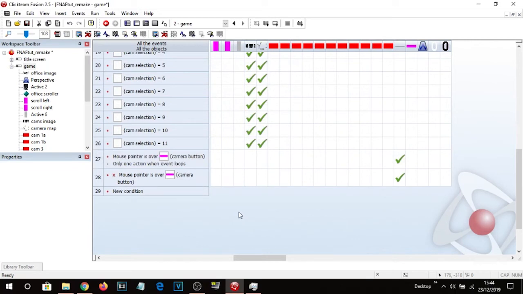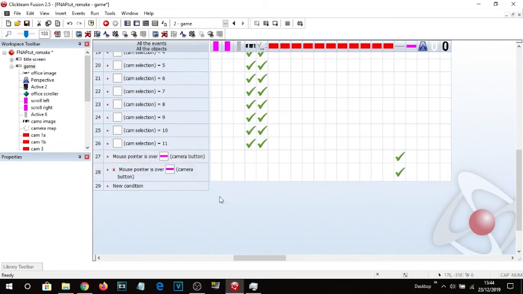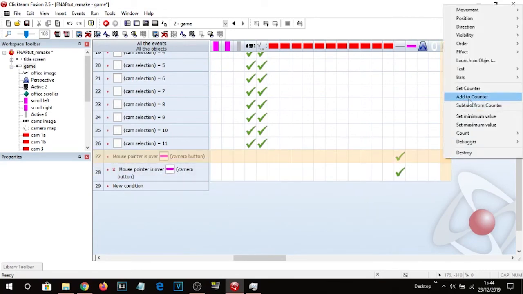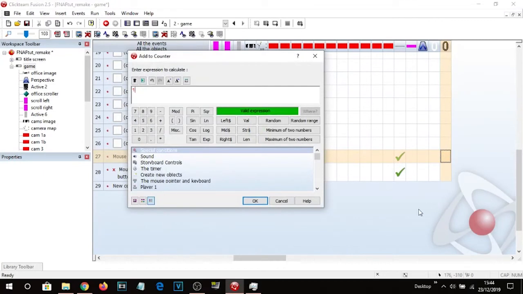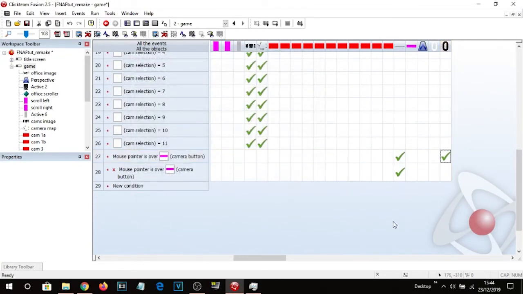Because what that's going to do is, I think, when we put our mouse pointer over it, actually, what is actually going to happen when we put our mouse pointer over it and just add? Oh, if we just add one to the counter. Actually, wait, is this it? Hang on. Have I got that right? I think I do. Right. Actually, because we're putting the mouse pointer over it. Yes. It is right, actually.